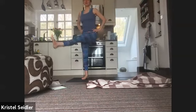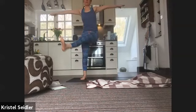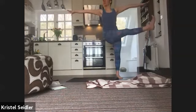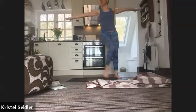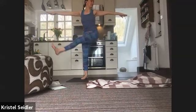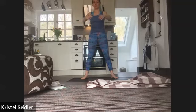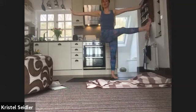Your arms can always rest on this area here if you have any issues with your shoulder. But the arms are here to give you this sense of width. You can really expand out into the lengths and space that you have inside you. This might be even more difficult if your walls are coming in towards you and you don't have a huge space here, but you can use them to push off of.